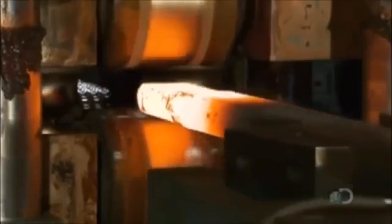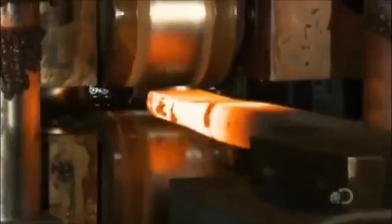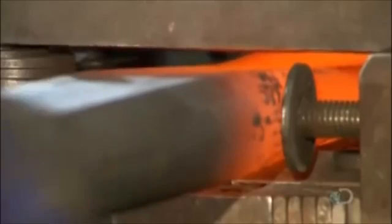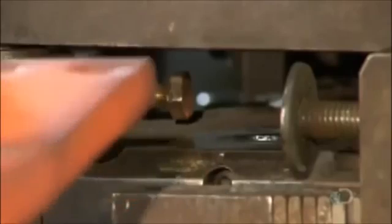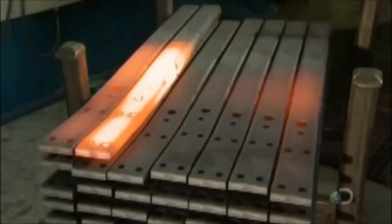After cutting, they rapidly heat the ends. Computerized machinery rolls and stretches the piece to a tapered profile. This achieves the same flex effect as the progressively shorter leaves on the multi-leaf spring, but the end product will be lighter and not as stiff. Next, it's into a press that trims the stretched ends and punches holes for various components. It takes about an hour for the steel to cool down for the next operation.